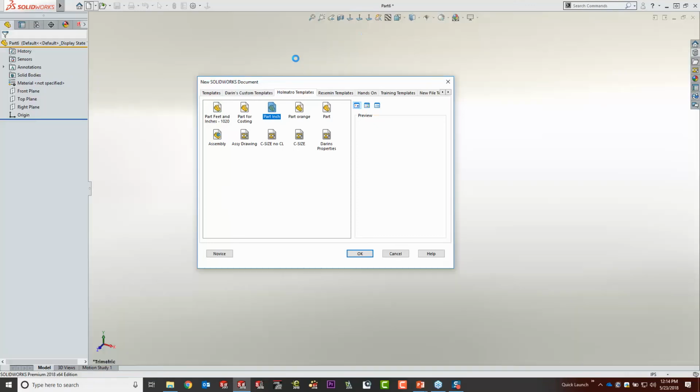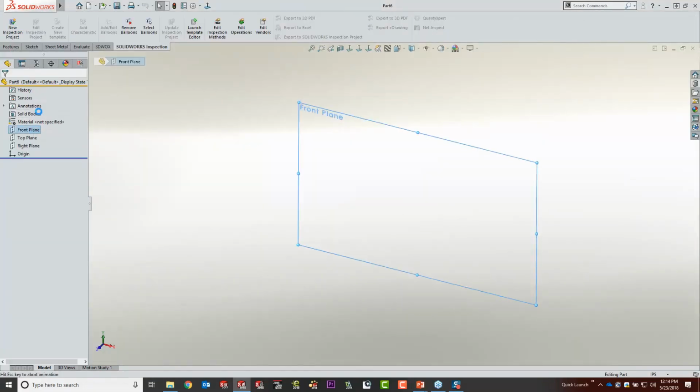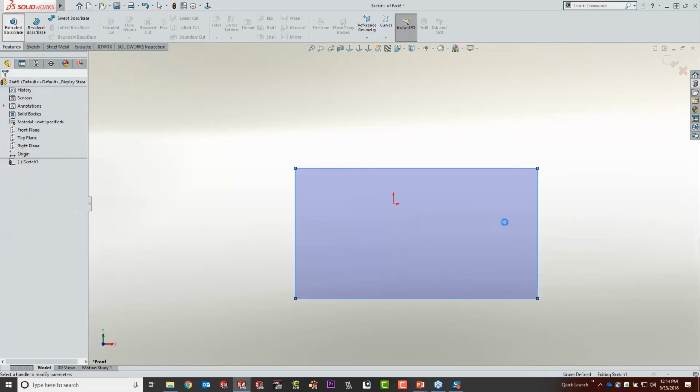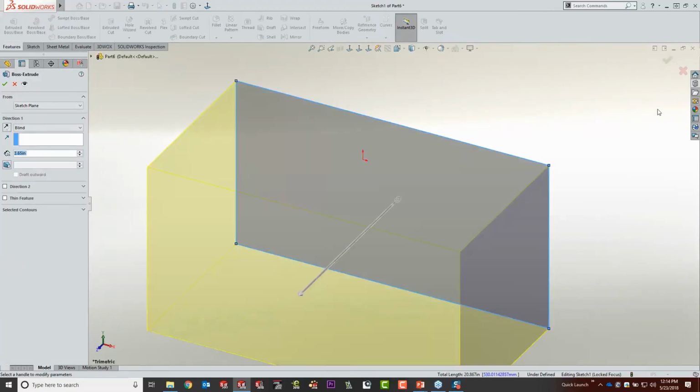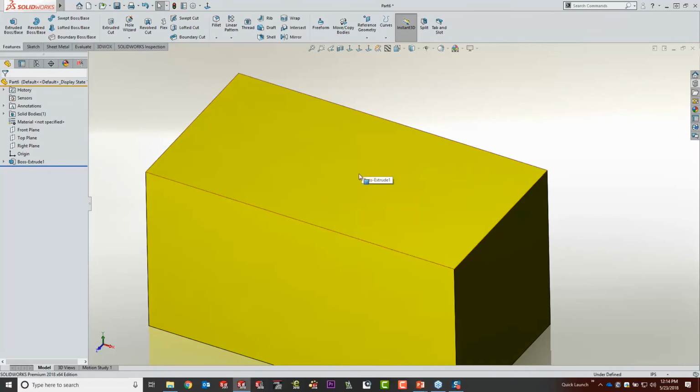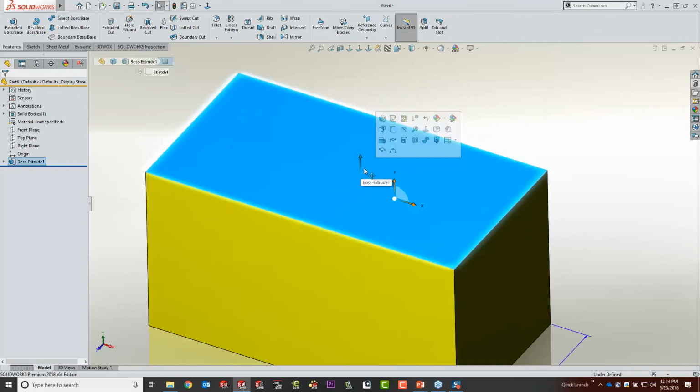So I'm just opening up a brand new part file. Now the example I want to show you here, I'm just briefly modeling from scratch, is just creating a rectangle. And this rectangle will not be part of the final feature. It's simply going to be the base that I use to create the new feature. We try to reference as few external features to make this as easy drag and droppable as possible, so self-contained. So I'm going to pick a single face, and that's going to be my only external feature.